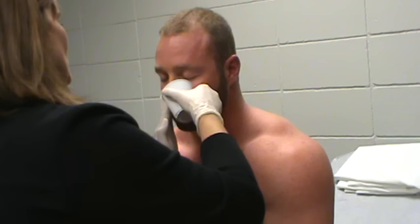Okay, let's try the other side. Okay, I'm going to occlude this one. Smell that one so you can determine that one. So, all right. Okay, well, that's good. And I tried to pick things that you would know. Vanilla, cinnamon, cooking things. Maybe chocolate cookies. I should have got that, okay.